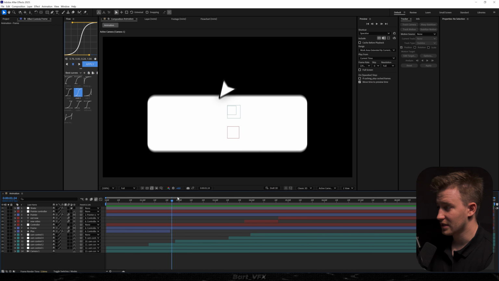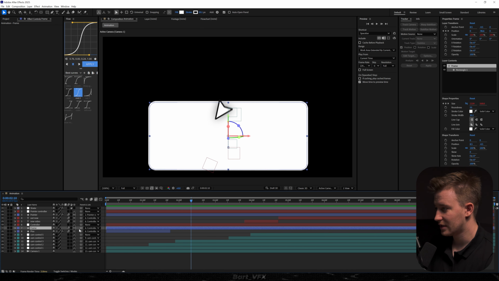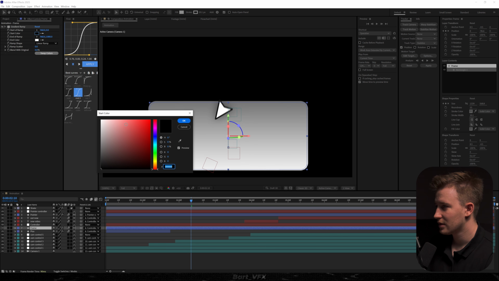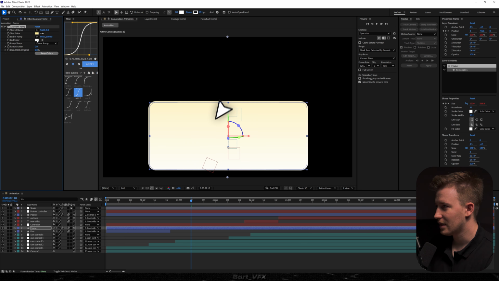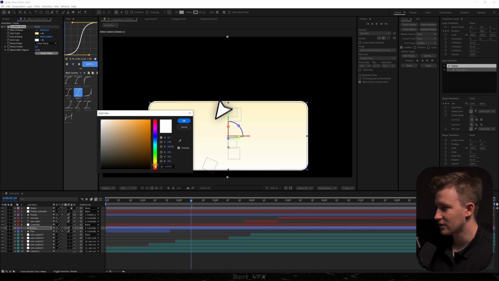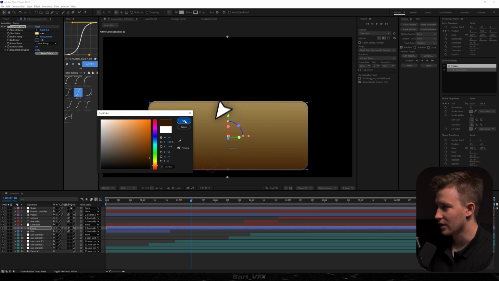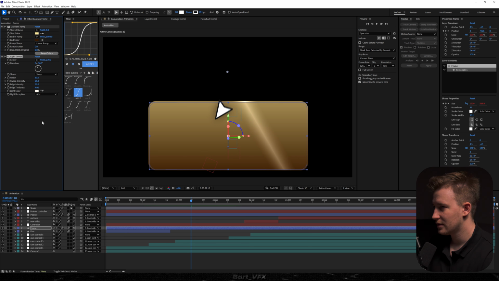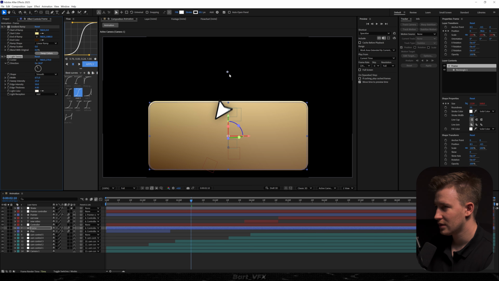And from here you could spice it up. For example, we could add something to the frame. Let's go for gradient ramp. And as for the top color, I'm gonna pick something yellow, like bright yellow. Alright, let's hit OK. And then as for the end color, let's go for something brown. I'm gonna hit OK. And then again to the frame, we're gonna add CC light sweep. Let's add it. I'm gonna change it to smooth, bump up the width. Let's put it somewhere here. I'm gonna definitely change the edge thickness.